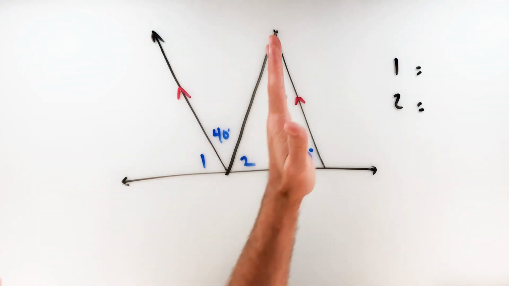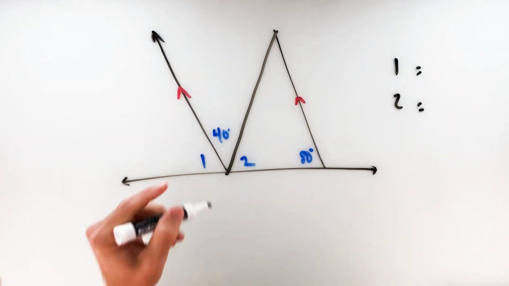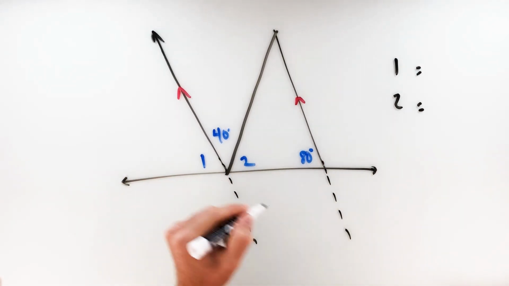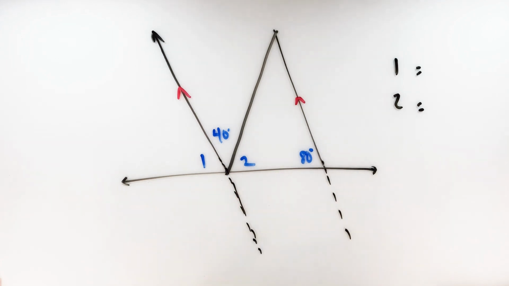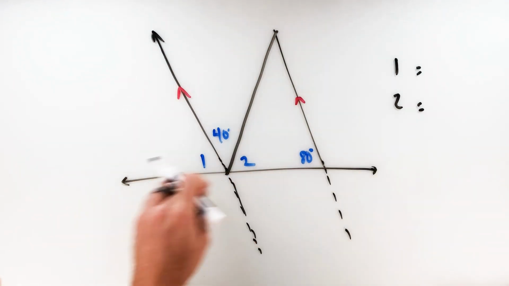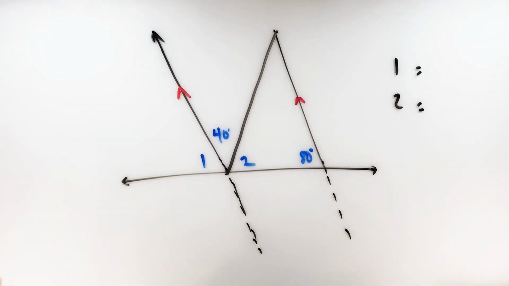So I've got my parallel lines right here. And because it's helpful for me, just kind of extend out the parallel lines so we can see things a little bit easier. So parallel lines here and here. I've got two transversals. I've got one coming this way, and then I've got the transversal horizontally. Let's use that horizontal transversal here to start.